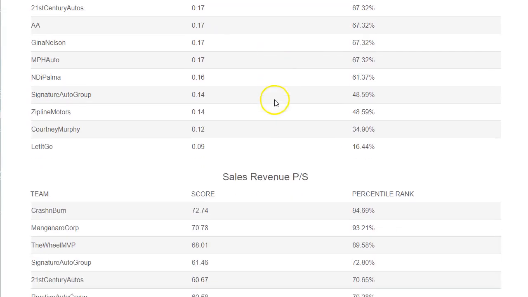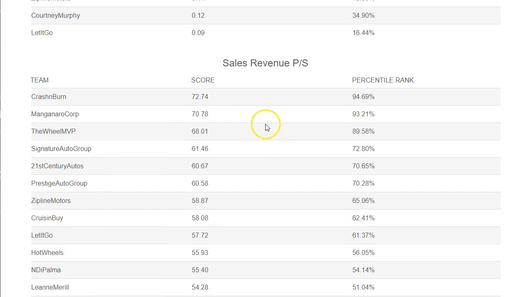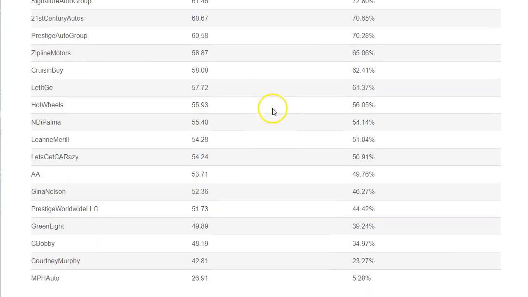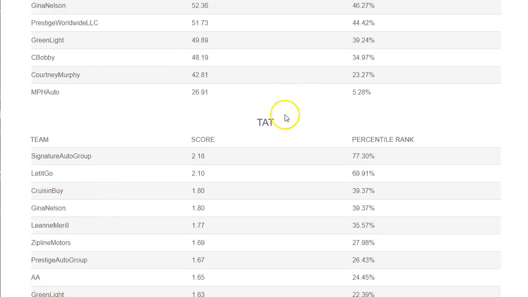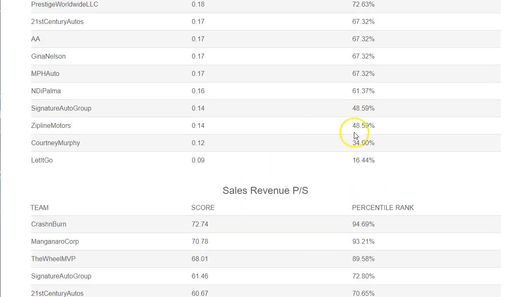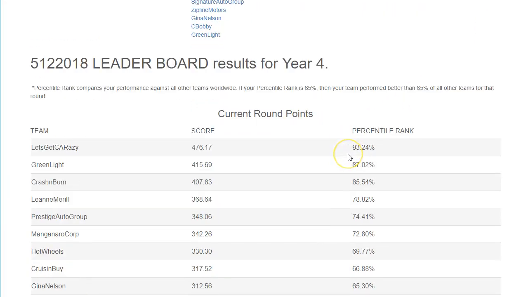And the same thing with total asset turnover, because your sales are growing at 30%. So now you're growing, you have 500 million in sales, 30% is a lot more sales on that base than when you were at 100 million in sales. So revenue per share should grow easily, and so should total asset turnover. Okay, so that is my 20-minute review and suggestions on moving forward from round 3 and 4, moving forward into 5 and 6.